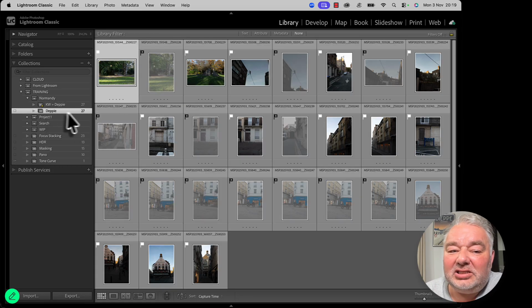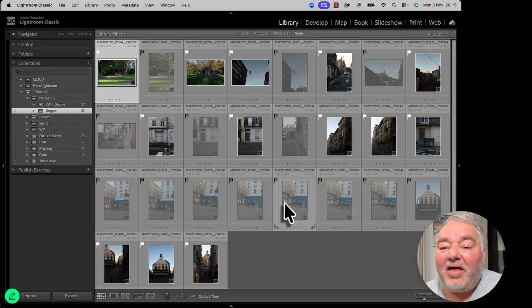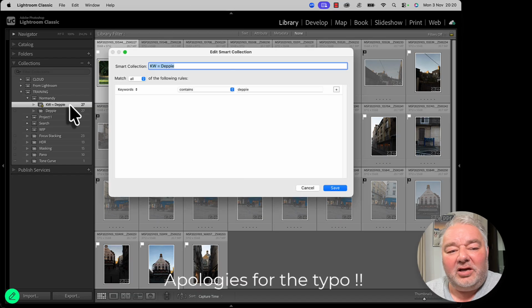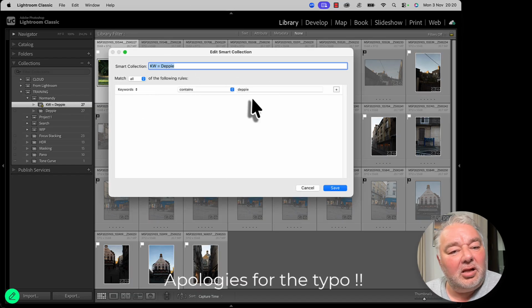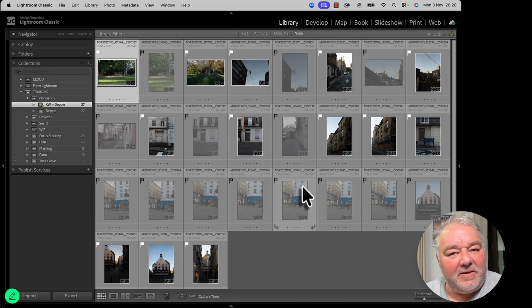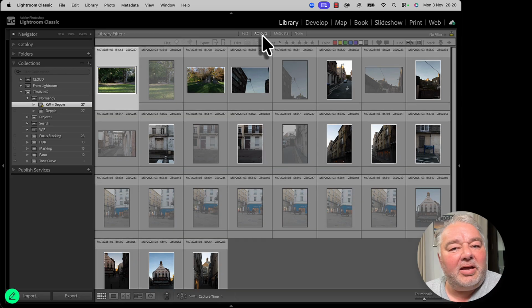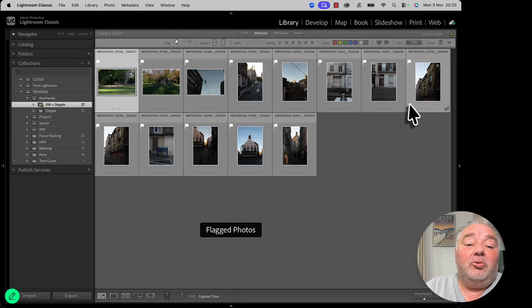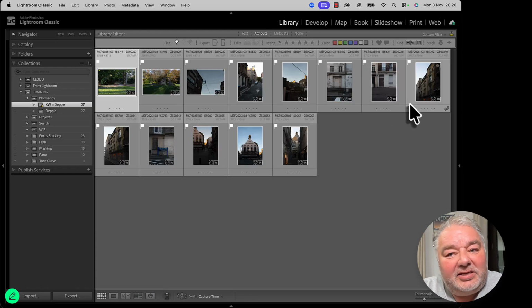I'm just saying this is a manual collection of what I've imported at that static moment in time, and I have those images in there. This is a collection. The answer is the same at the moment because the flag is associated to the image. And all I've asked it to do is show me the images of Dieppe, keyworded. But if I was having what I call a temporary question, show me all the picked images, I'm filtering the picked images.